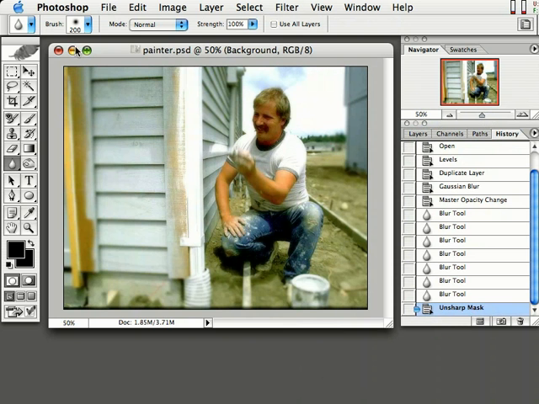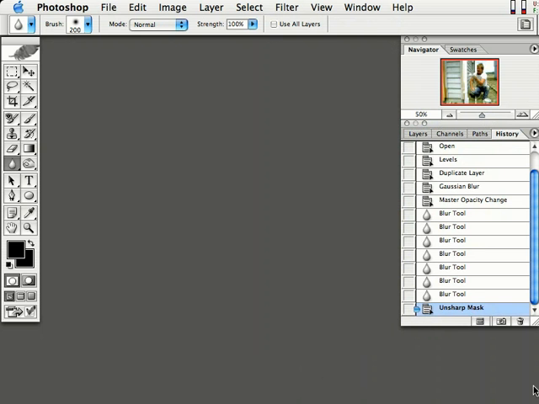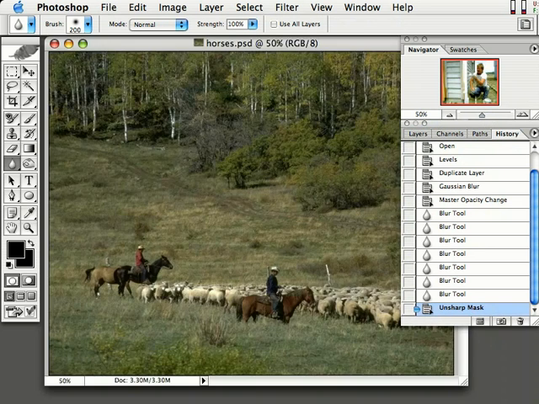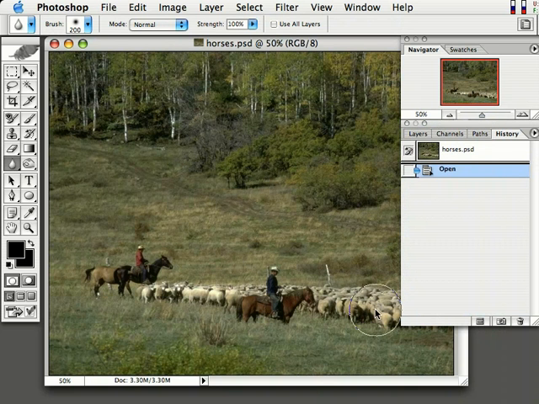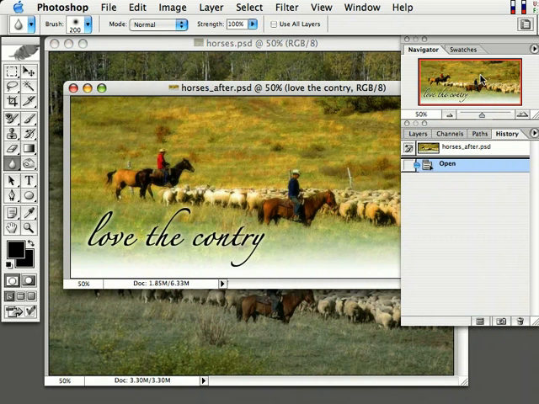Let's go ahead and move on to the next image real quick. I'm going to go ahead and minimize this. What we're going to do is just take this horse picture right here. That's just an ordinary picture you can take on a Sunday afternoon or maybe even a Thursday afternoon. It really doesn't matter what afternoon it is, but you get the idea. So what we can do is just take a photo like this and turn it right into a poster, only cropping down the most interesting parts of the image. I'm going to show you how to do that.